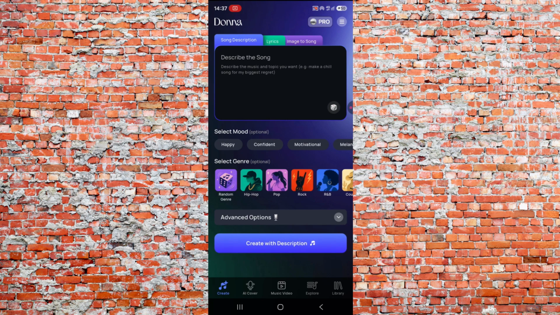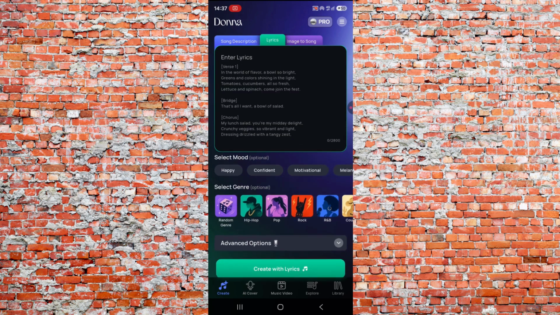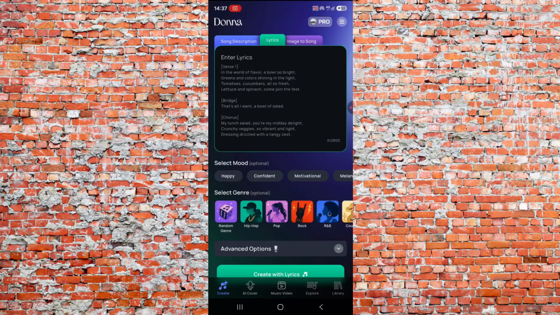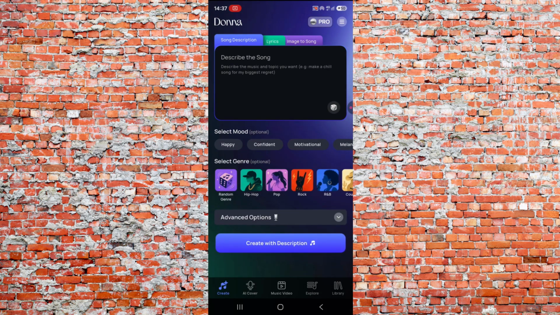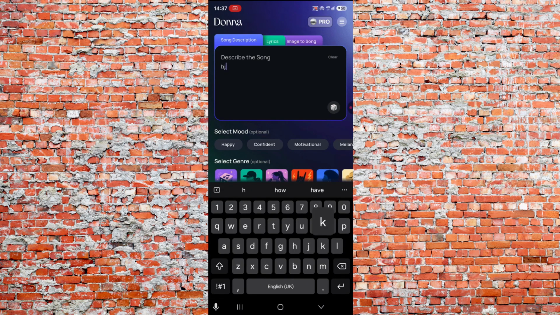Good. So now let's start. So we have to create something. You can see song description, or we can tap on lyrics to generate it ourselves, or we can enter our lyrics here, right? So there's the lyrics of the song. Or if you want to describe the song, so automatically the AI generates the music for you. So maybe music about banana, right? When you tap on that, you see this ball roll, you get it.